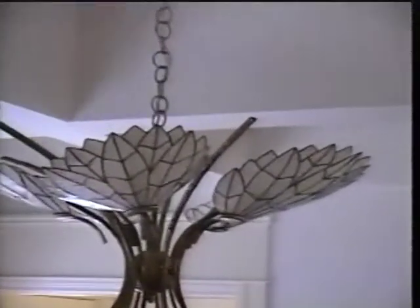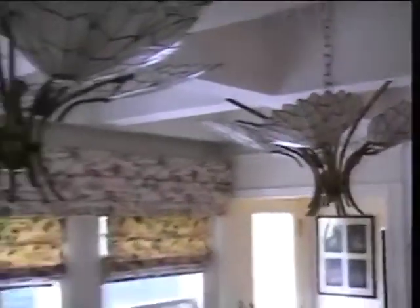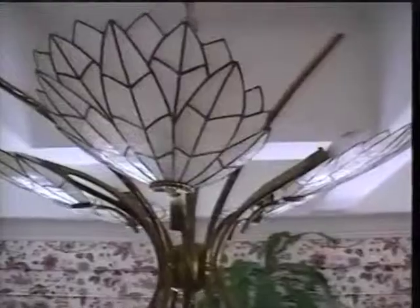Oh, another dining room? Well, this is what we actually call the eating room, or the eating area, because this is where we spend most of our time. It's more informal. You don't care if you mess up the table. It's not as fragile. Oh, this is a nice room. It's a very comfortable room, with all the windows, a lot of air, the sun gets in. It's open, it's airy. I like it a lot. I like those chandeliers too. Aren't they something? They're really different too, not just the normal chandelier you'd see in a 1905 type home.